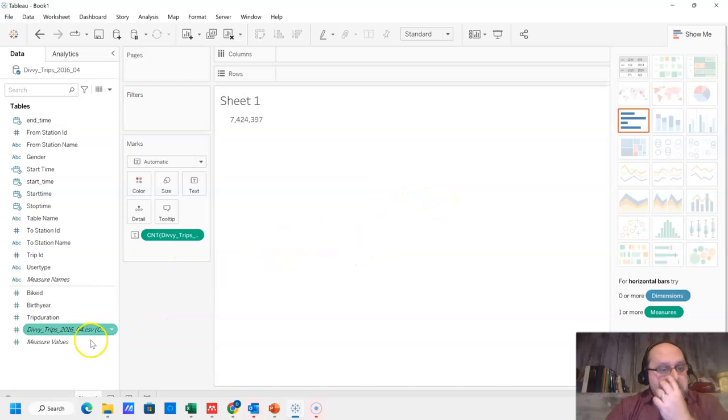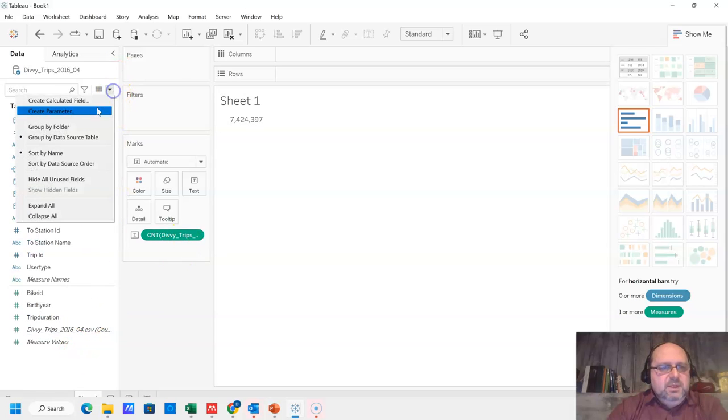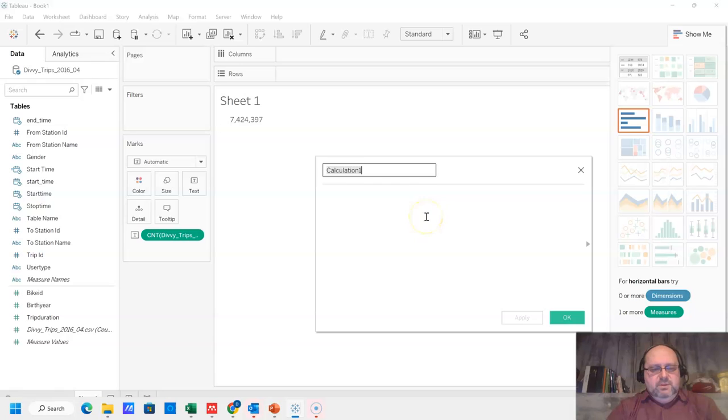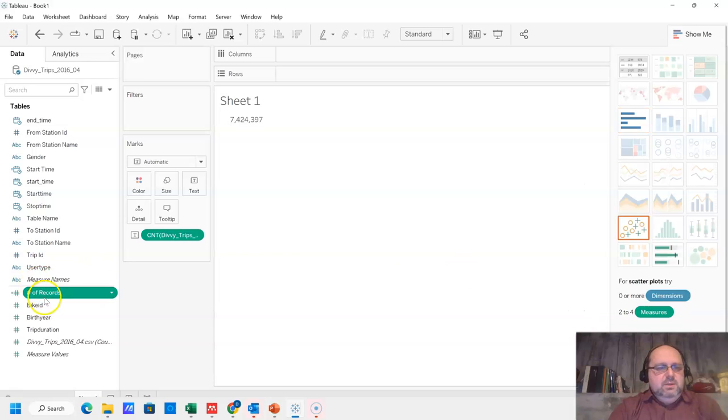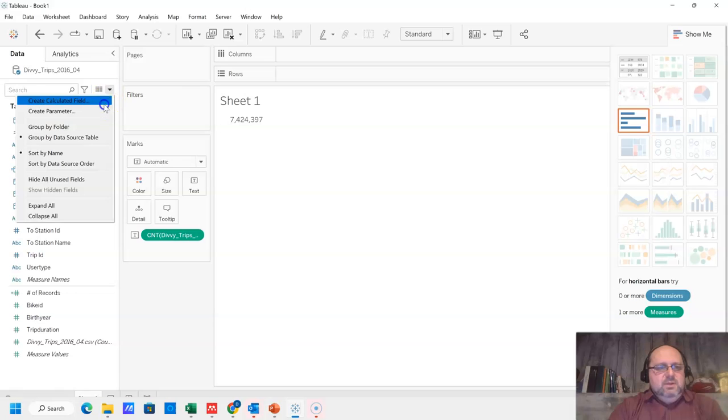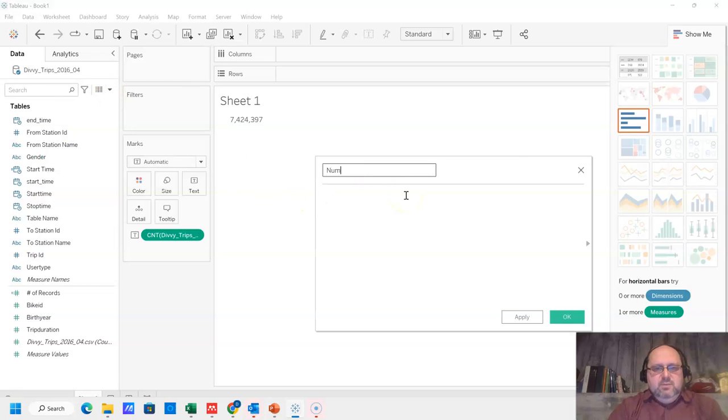What else do we want to do? I think this is the number of records count. You remember we can do another one, number of records, for each record a value of 1. We have this option, and we can also do calculated field, number of trips.